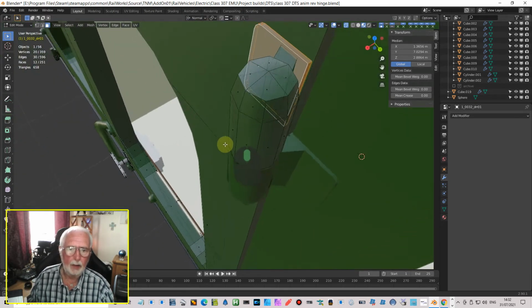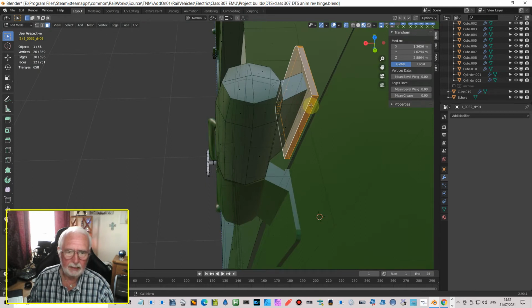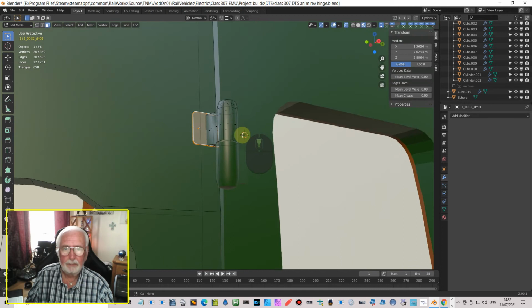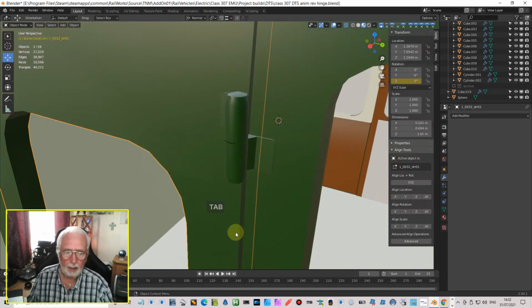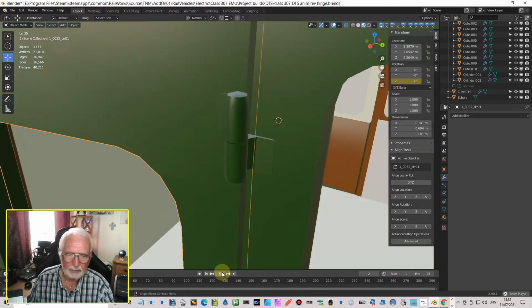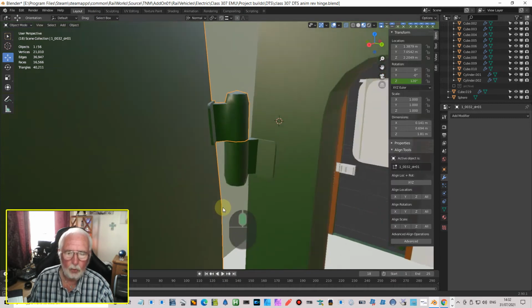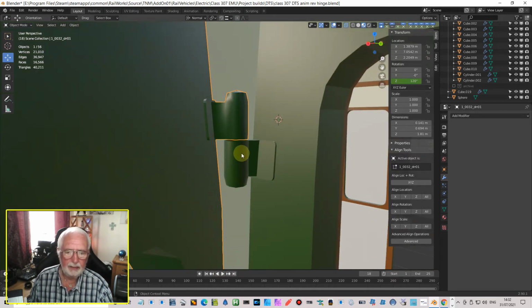It's just the way they were originally, the straight edge lined up against the door. So that is it. That now means that animation is correct, and the door won't fall off now because the frame hinge will be supporting it.